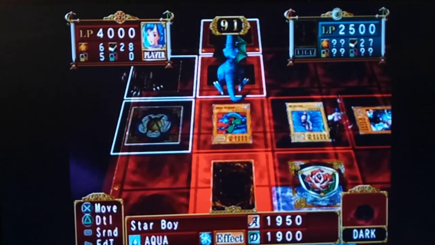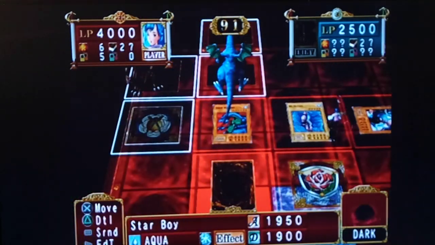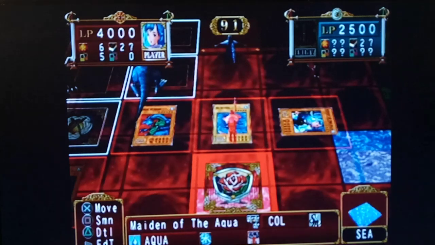Coward. Okay, so I feel like this should be game over. And it is. I just thought of... Can I summon a monster? I can. Okay, so here's what we're gonna do. To scout out if he has a trap, we're gonna use Starboy's effects.